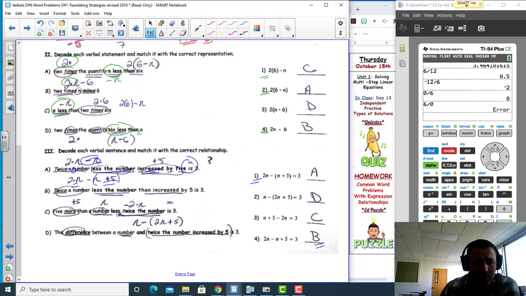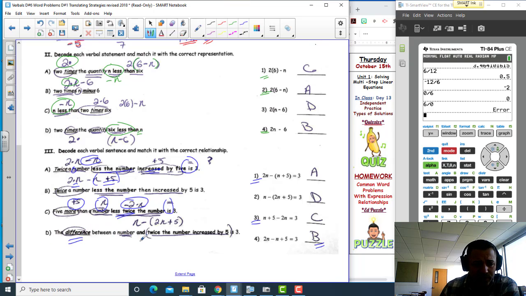Let us see, everybody. 5 more than a number, less twice the number. So we're adding 5 to the number we don't know. We'll call that n. Less most often comes last, twice the number. We're going to have to subtract away twice n from the sum of n plus 5. Is small word of big meaning equals 3. And response C should have been 3. Or description C should have been response 3.